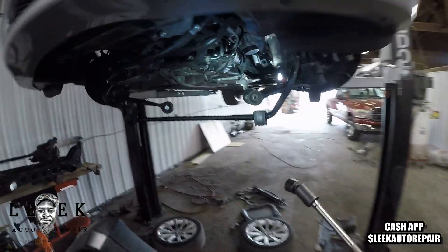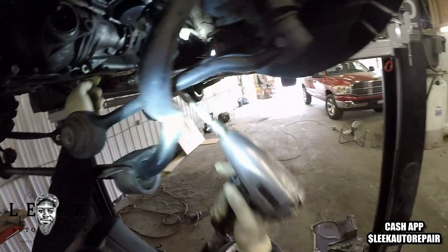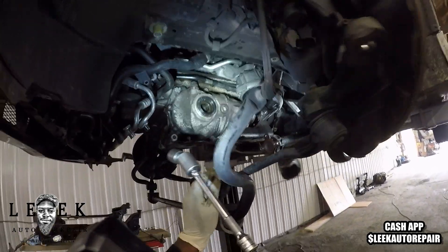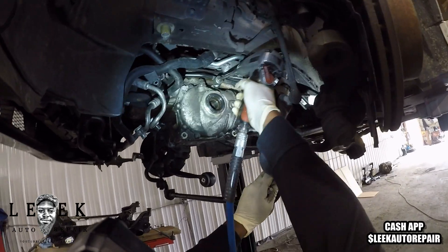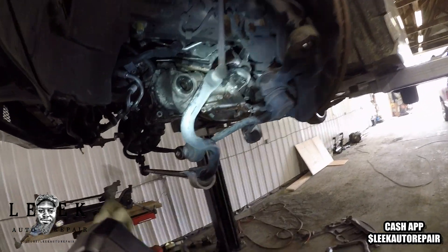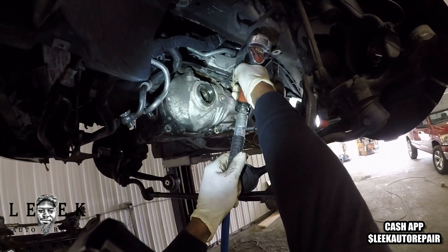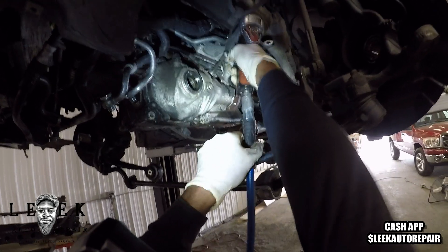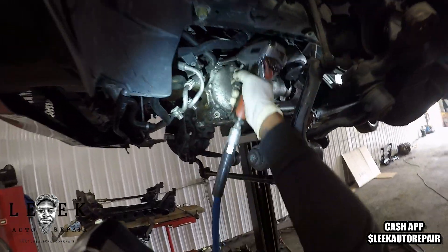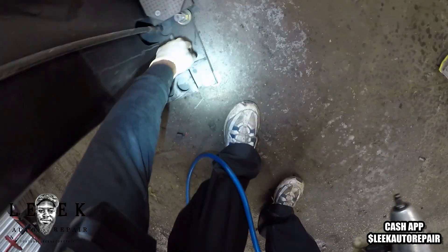I got that loose and it dropped down with ease just like that. Now you're gonna leave the front driveshaft in — you don't have to take it out. Next I'm taking off the 16 millimeter bolts that go around the front differential. As you take those off, just leave one bolt in there — don't be that guy that takes all of them out. Mine didn't fall out because it was still bonded to the surface from being on there a long time. The front differential itself is light — not heavy at all — I even had it out with one hand, literally no problem.